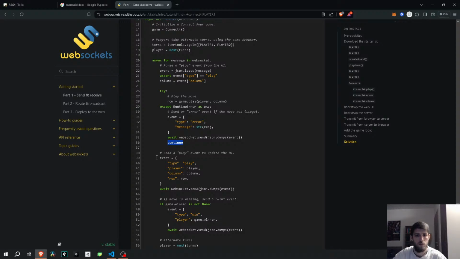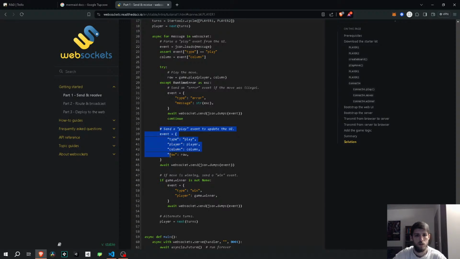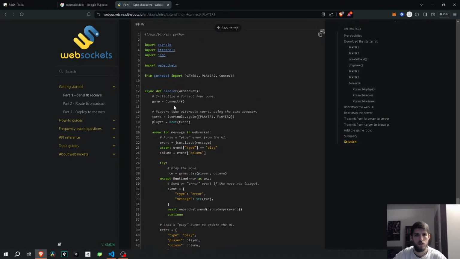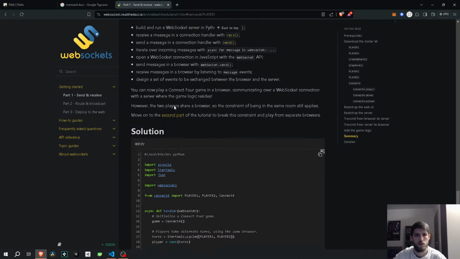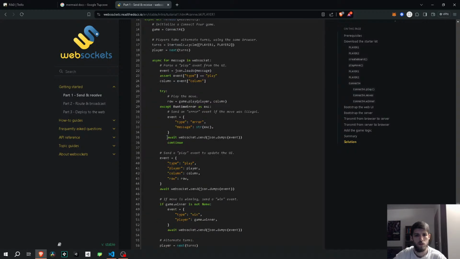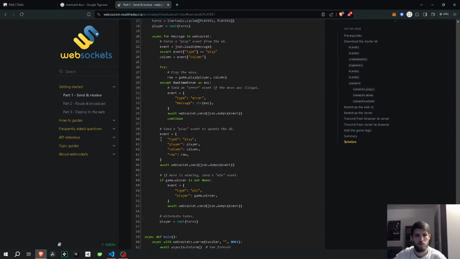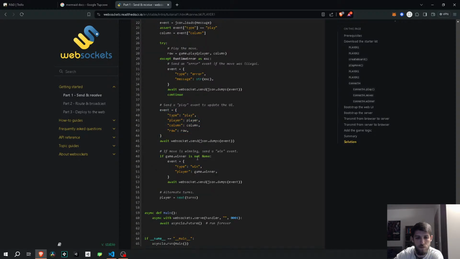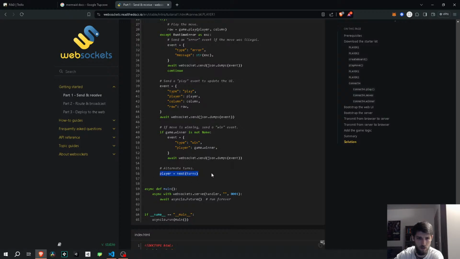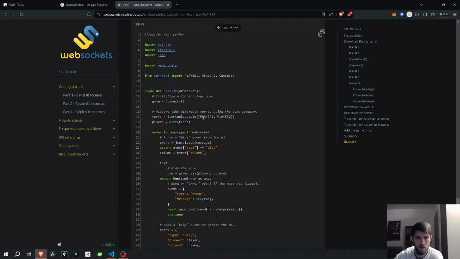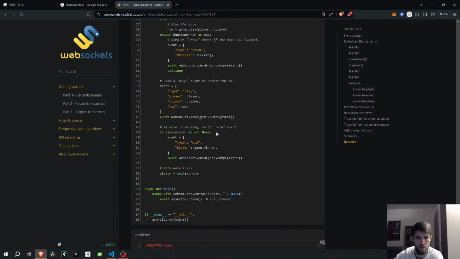But if it's not, we continue to here, send the play events to update the UI. So the server sends to the player what move has been played. And then we check if there is a winner in the game, and if there is, we also send an event for that, and then we get the next player and we get the next message.